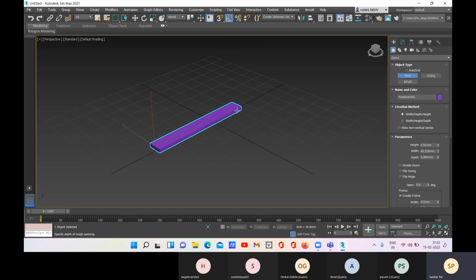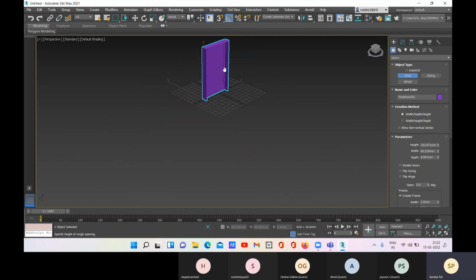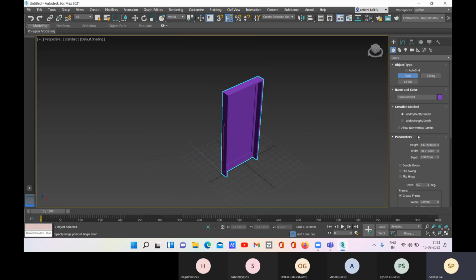So you can understand the depth is the thickness. Okay, so the depth is thickness, and then you are going to define the height. I hope now you can understand. Right? So currently I'm giving random values, but you will be defining with the proper values, right? So here you can see that we have the single door. We can check the double door to create a double door, and let me show you with the opening so you can understand better in which direction it is opening.